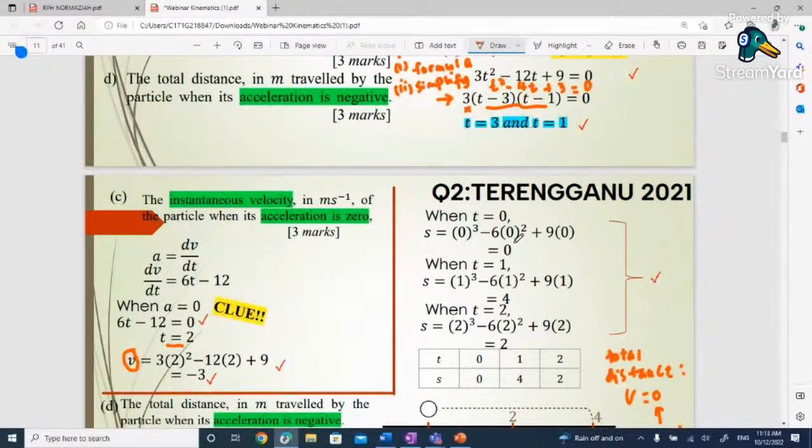What does 4 mean? 4 ni maksud dia 4 meters. Ini apa? Meter kan? So 4 meters on the right of O. Maknanya this particle moving all the way 4 meters to the right. Gitu. So T equals to 1. And then it change direction. Inilah maksudnya change direction. Kalau basically it started to the right, bila dia dah change mestilah to the left. Kalau right going to the right, itu bukan namanya change direction. Itu continue the journey. So change direction to the left.